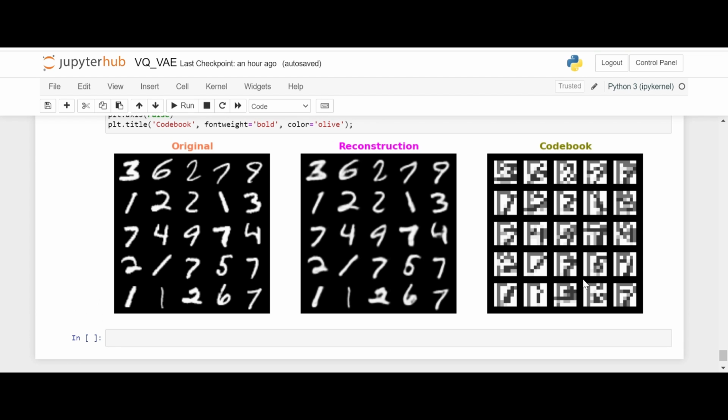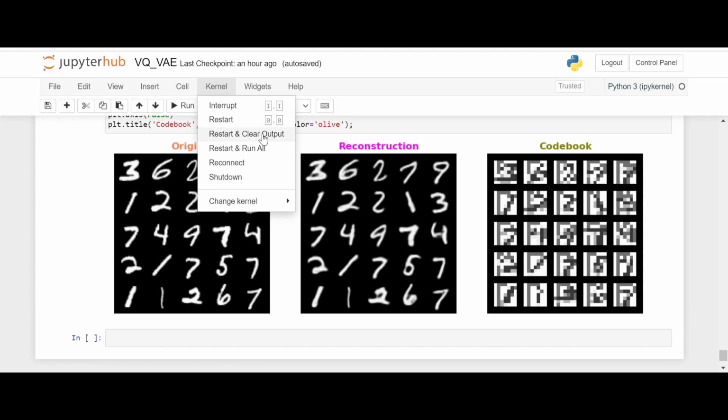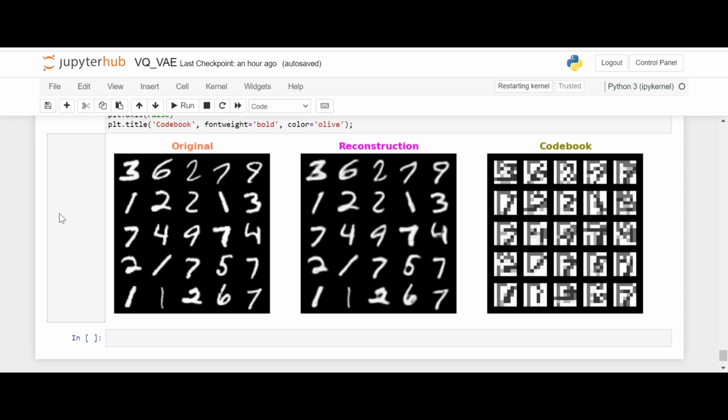Currently they look quite scattered. Let's run it one more time to see what happens.